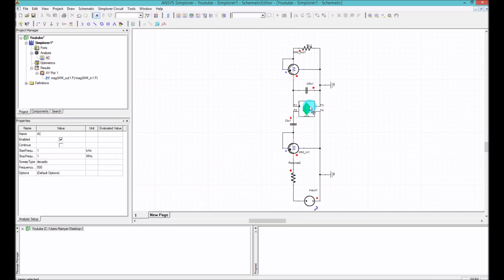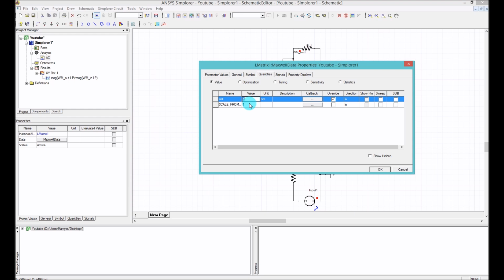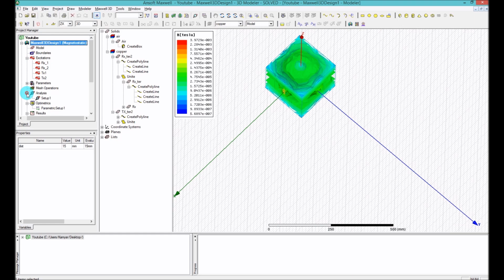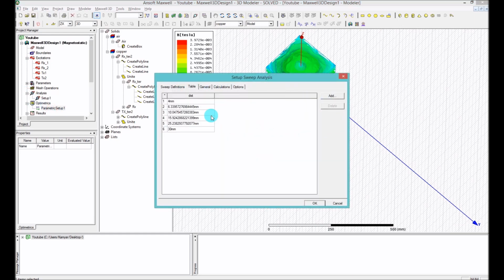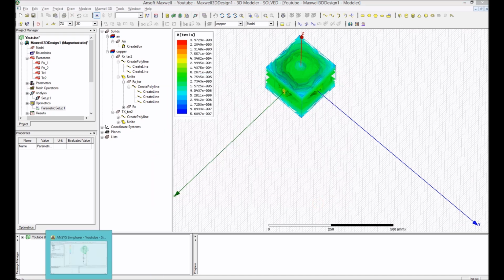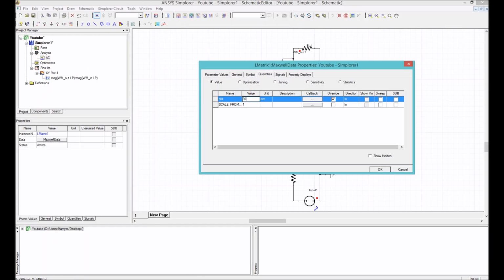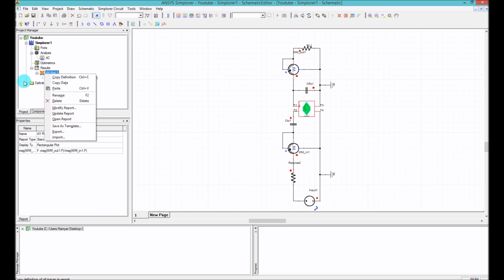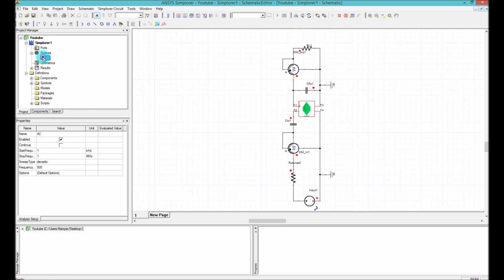Now if I go and change the distance from 4 to 15, I'm wondering if 15 is one of my defined parameters, so I don't ask it to redo everything. I know that 30 is one of them, so let's put it on 30. It will not calculate again, it will already have the solution in Maxwell. If I do that, you can see there's a cross on all of my results now, because the environment changed. Now if I run the simulation, it should be very fast.